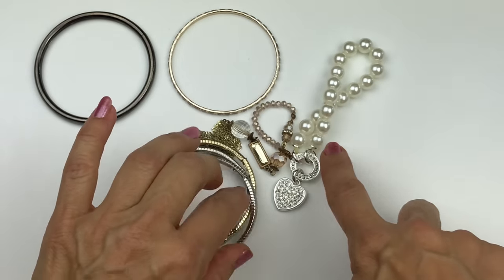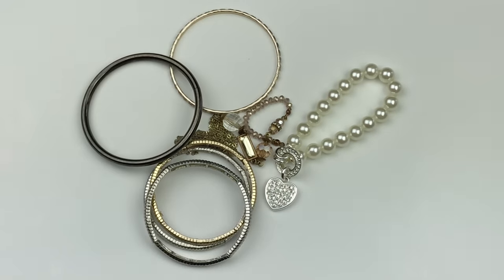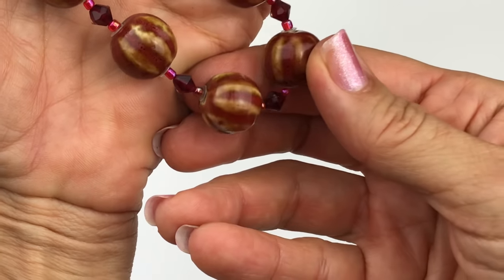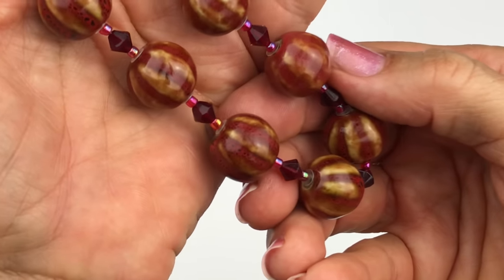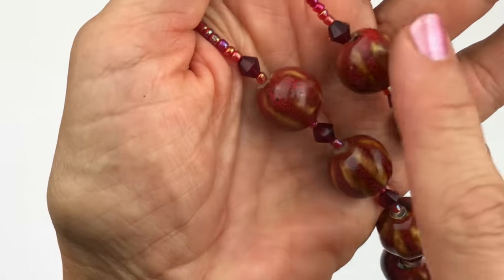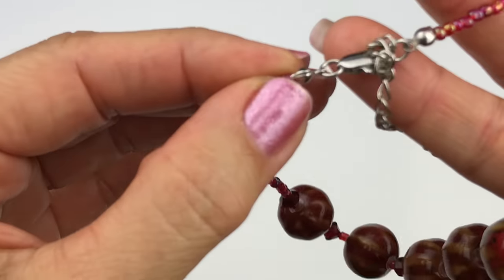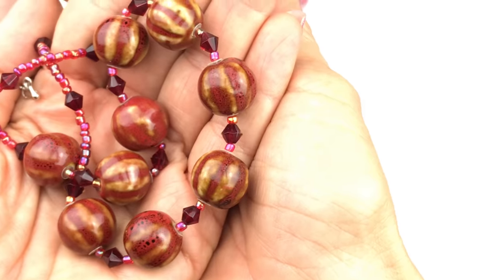Inexpensive pearls with a cute little faux toggle and another bracelet. This is a handmade necklace and I really like these beads — ceramic beads in a maroon and gold combination. They put some red crystals with a pink seed bead in, and while I'm not sure about that color selection, I'm in love with the ceramic beads. It's definitely a handcrafted piece finished with a lobster clasp and an extender. I'm picturing pulling these beads off and making a bracelet with them.